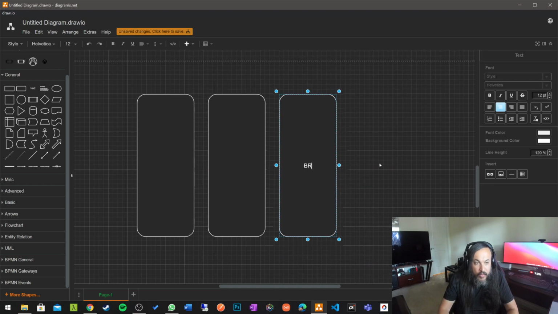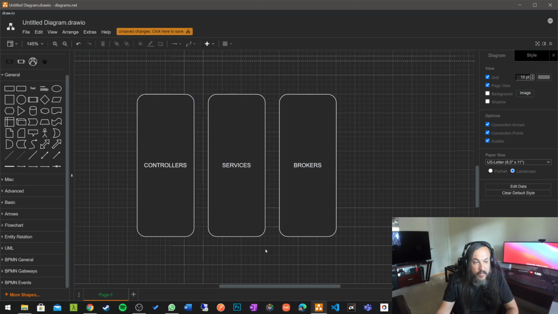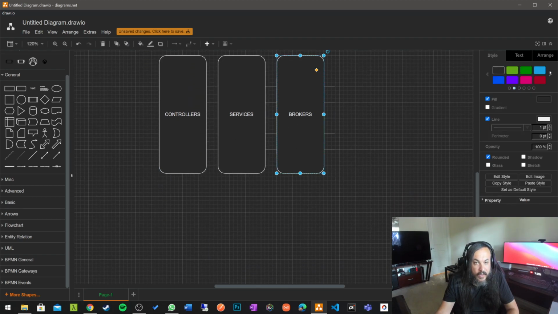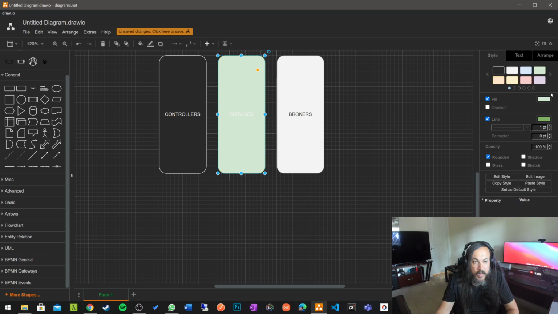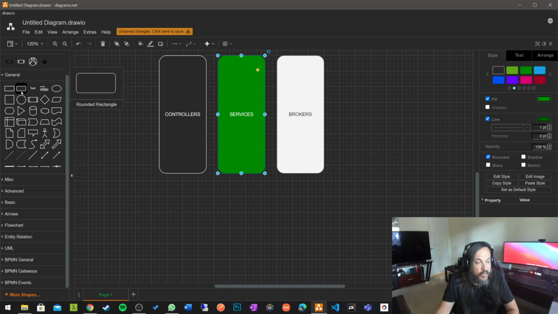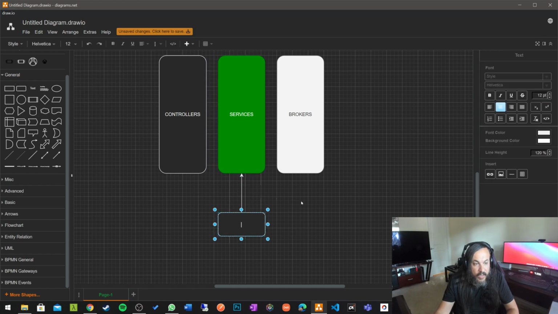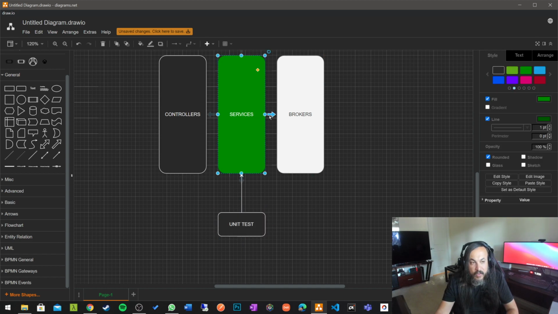So if these are your brokers, and these are your services, and these are your controllers, your unit test basically goes and says, mock this dependency here, completely mock it. I don't care about it. And focus more on this one here. So the subject of focus here would be the service. The unit test in here will try to hit the service while mocking its dependency.